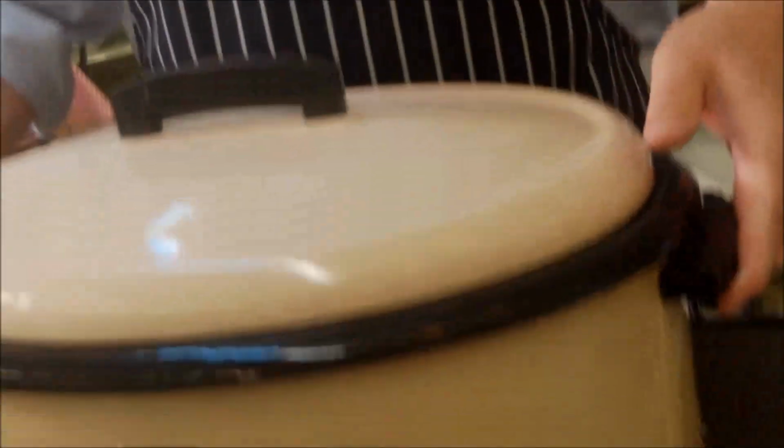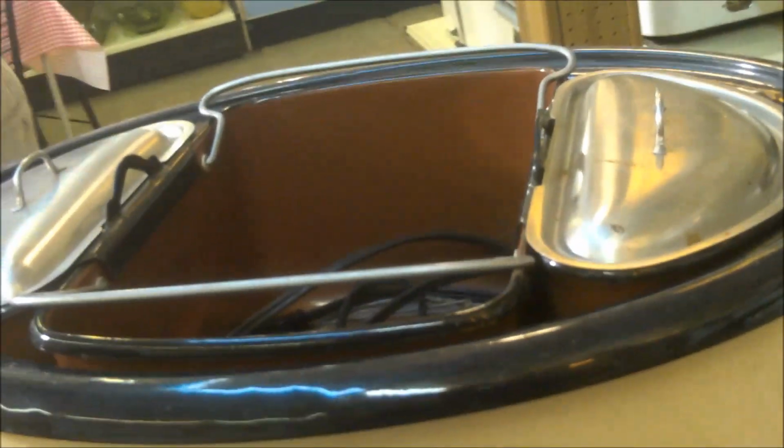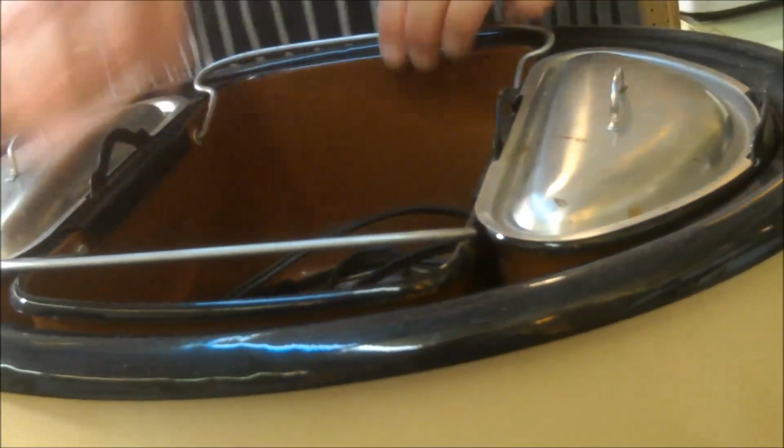It's oval shaped. Again, it says Nesco right on the lid. It's kind of a creamy beige color, and check this out, Mayor. Unlike Westinghouse, which has the glass pans, the Nesco, again, they were in the metal business. They have all metal pans. There's even a center pan with a little rack, so you could put a roast in there or a chicken. You could cook your sides in here, and of course, all those come out so that they can be washed.